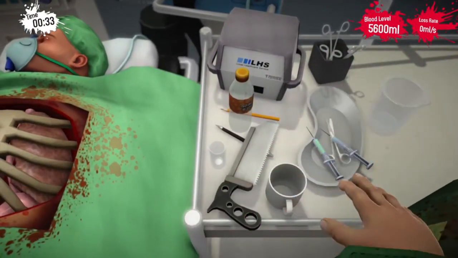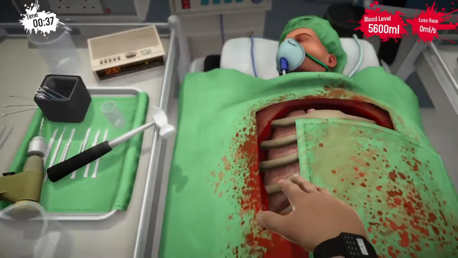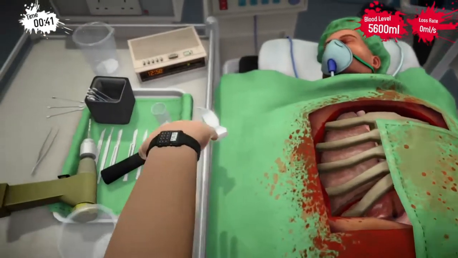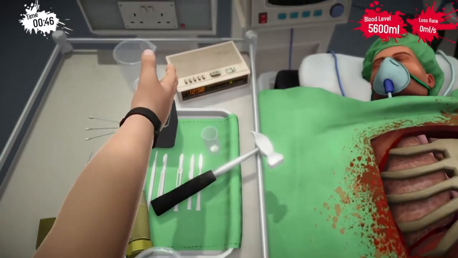Why is this on my hand? Alright. I am literally shaking my hand around. Because controllers. Yeah, you know what? No. We're moving it to the right stick. Okay, that's a little better. Can I grab these things though? How do I get over to them?